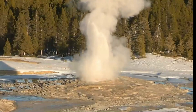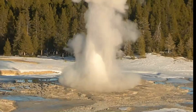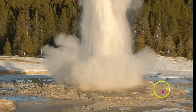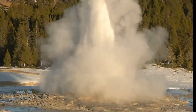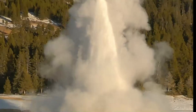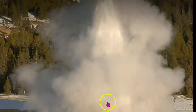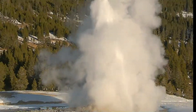Good timing — Old Faithful is starting to go off. It doesn't look like it's very large — that's small. Let me bring this up so you can see how tall it's rising — not very tall at all. Notice what I was saying about the steam and the particles: notice how dark that is.